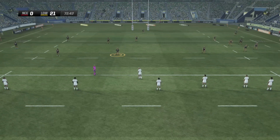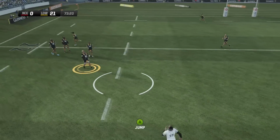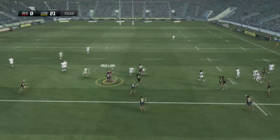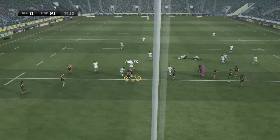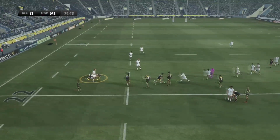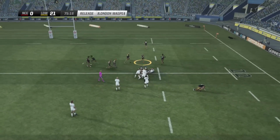Wow, look at this. It's a loose head prop, Fry, who is taking over the kicking duties, and he's absolutely drilled this one very high up in the air. Good kick in the end. Smith away for Gopeth, looking for Mullen. The ball's dreadful to Davies. Away it goes for Sidadini. And what an offload from the big prop. The props have got all the tricks at the moment.